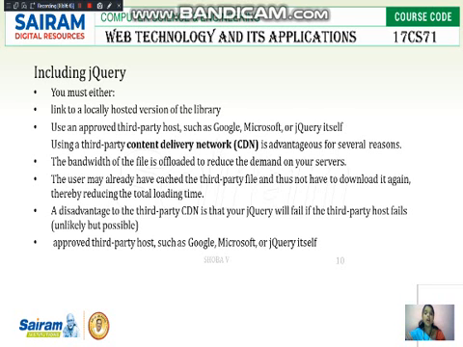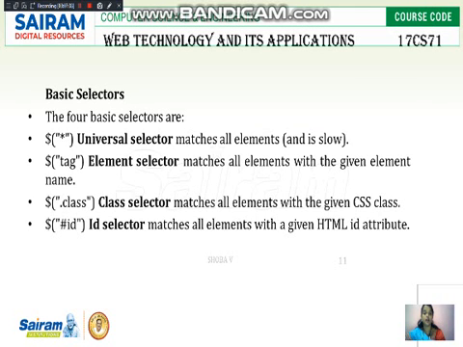The user may already have cached the third party file and does not have to download it again, thereby reducing the total loading time. One disadvantage of a third party content delivery network is that your jQuery will fail if the third party host fails. It is possible, and it may sometimes happen. Approved third party hosts like Google, Microsoft, or jQuery are under the same condition.